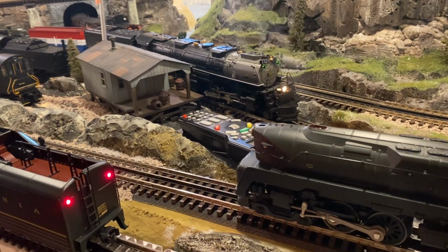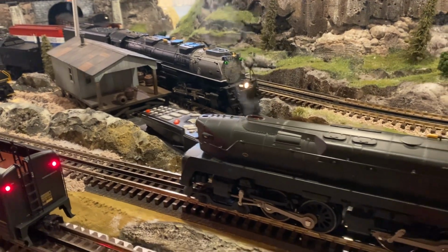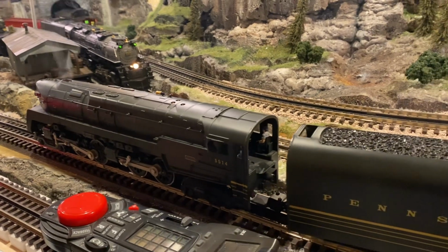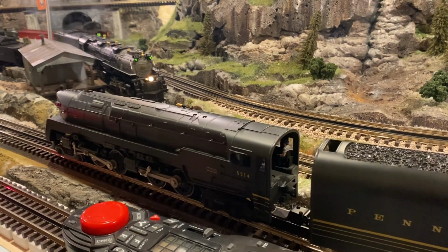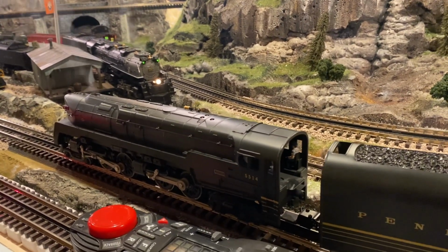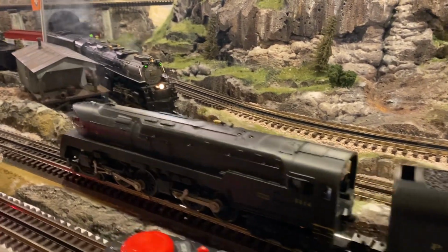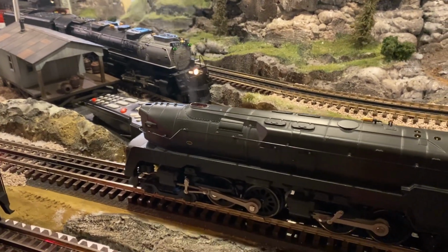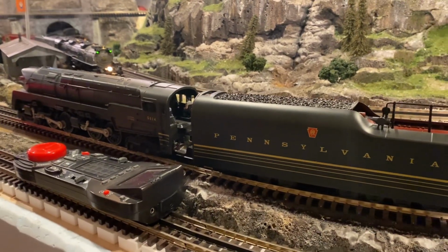And I don't have any really big, cool steam engines. In the past, I've had Rail Kings, and as I started getting into the larger standard O size, I started selling off a lot of those. Now I've got a renewed interest in them, so I started hunting for some steam engines that were compatible with 031, and I found these two. Ironically enough, there's a Lionmaster T1.